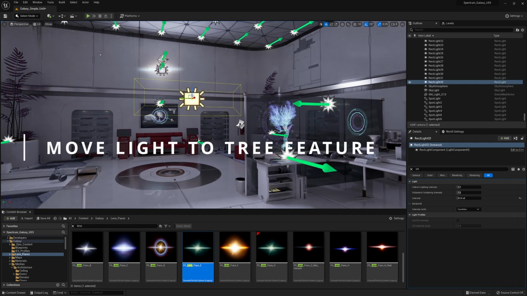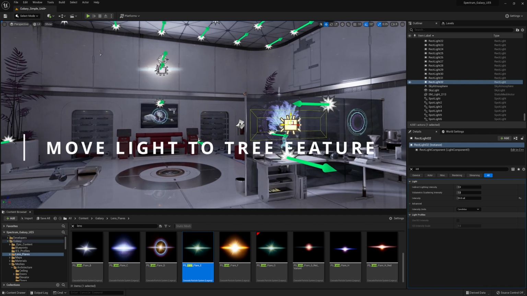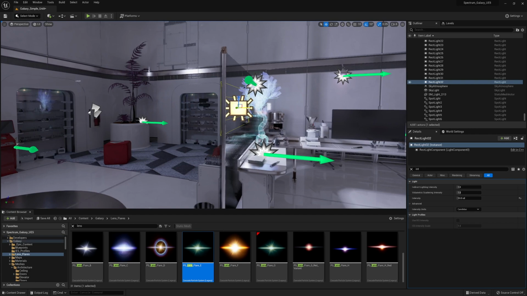Now we are creating a light for this tree feature and adjusting its colors and size accordingly.